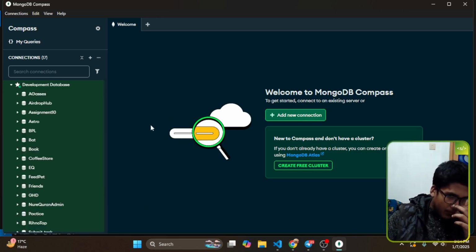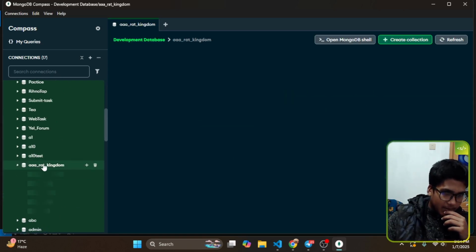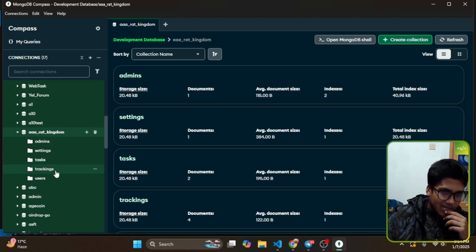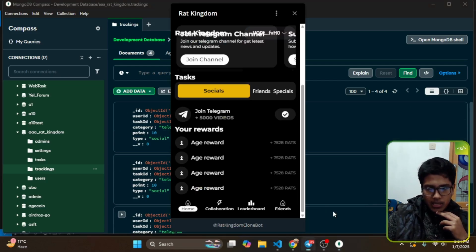So to check that, I come to MongoDB Atlas, and there is something like a Red Kingdom, that is the database. They have something like tracking.